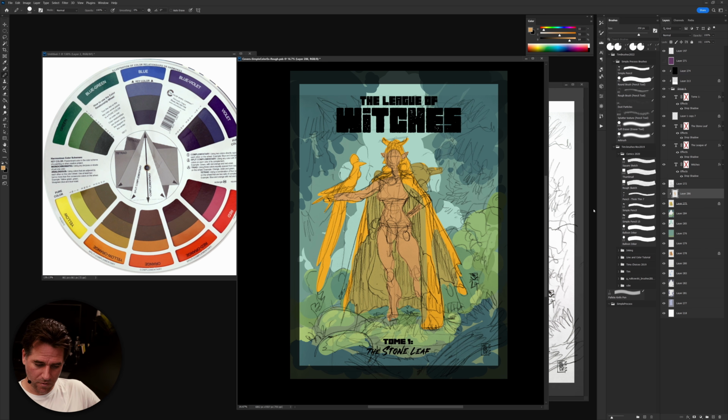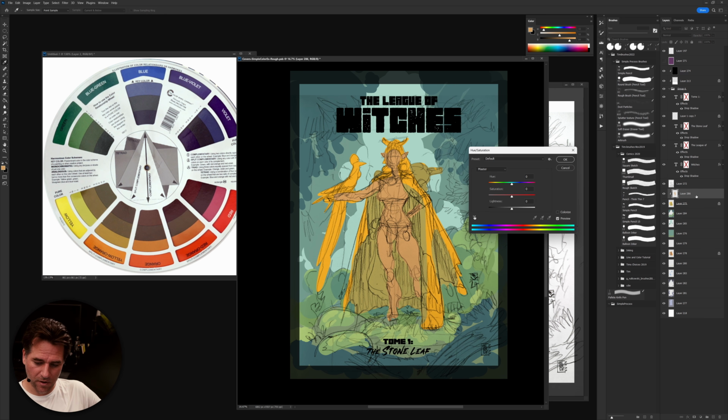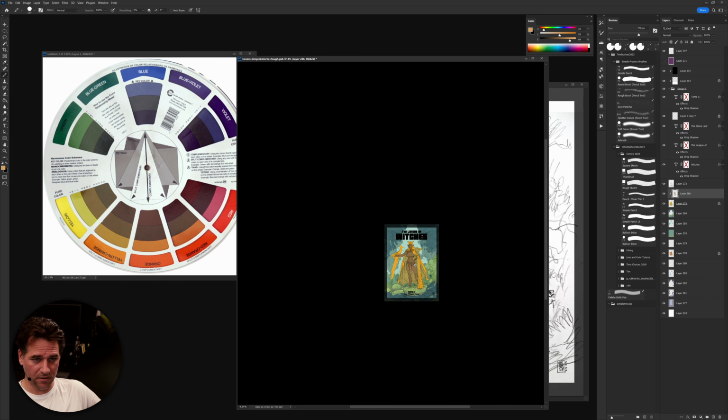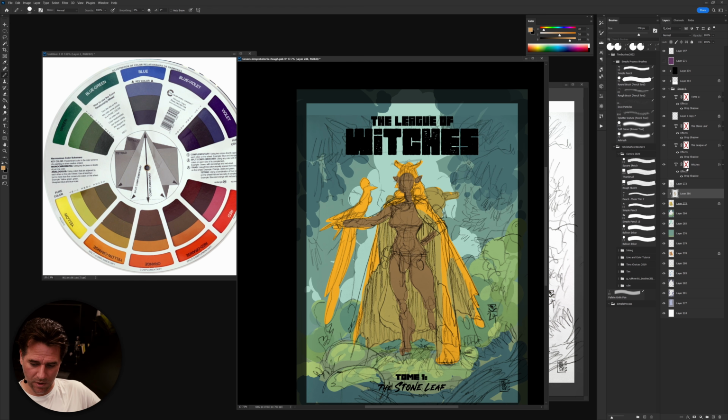And now, again, I can Control U and I put that on a separate layer. Now I can just go around as I was doing before. I really look at how we want to mess around with this color. But I think this works well from a basic color theory perspective.